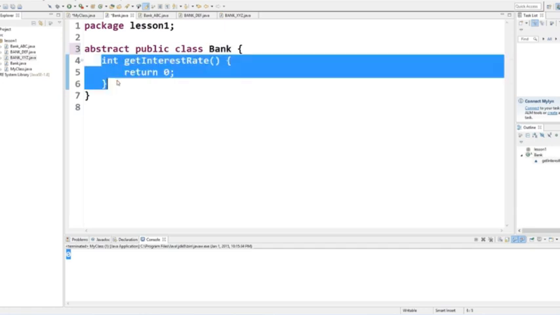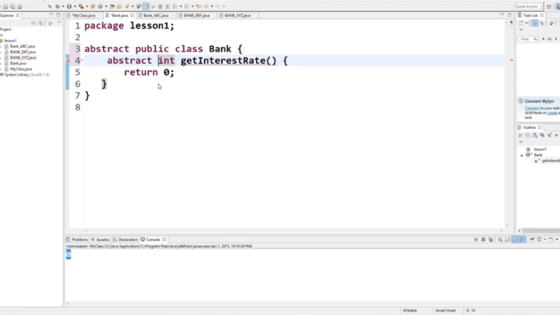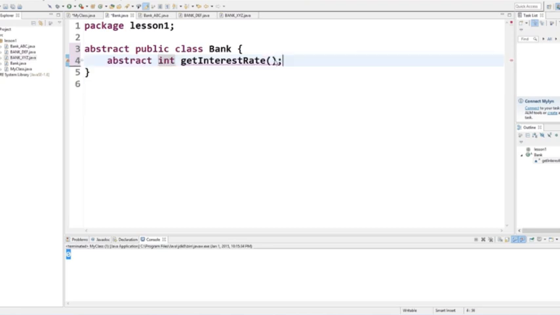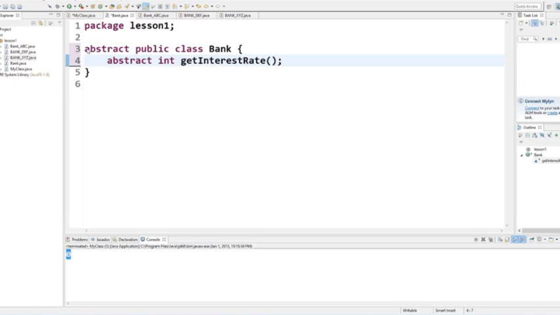This method is present in my bank class, and this class should be abstract to make this method abstract. Whenever you make a method abstract, you don't need its definition. So the most basic condition is that the class in which this abstract method is present should also be abstract. The class should be abstract, then only you can make a method abstract.